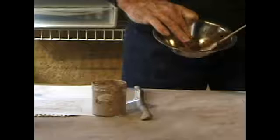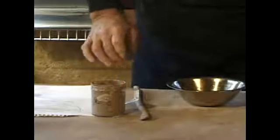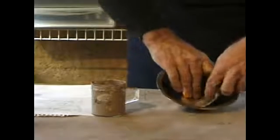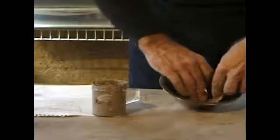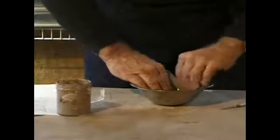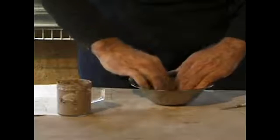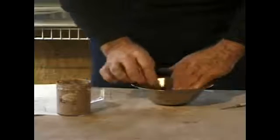And it doesn't have to cover it completely, but now we're ready to put on our first coil. What we do with this is simply take the coil and make sure that it's pressed against the inside or the top part of the bottom. It's a little slickery with the WD-40, but if you do this, you're going to be glad that you put that on there, because this clay will stick to the side of whatever you choose to put there.